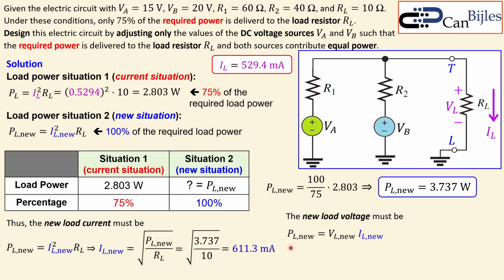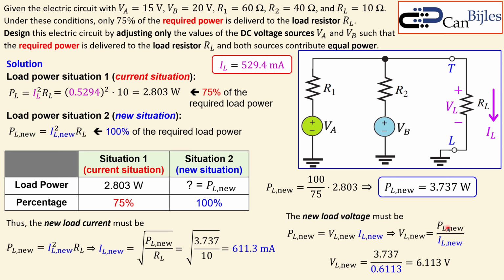That is really calculated using Ohm's law or using this formula, because you can say P is equal to V times I. Now we have this. We know then the VL new, so the new load voltage will be then the new load power divided by the new load current. Now we have everything, so we can calculate that must be then 6.113 volts. You can also use Ohm's law because you know the resistor value. You also know the current, so you can just say current times the resistor value and you have also exact same result. So that is also possible.